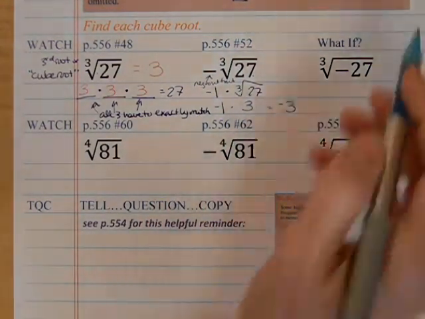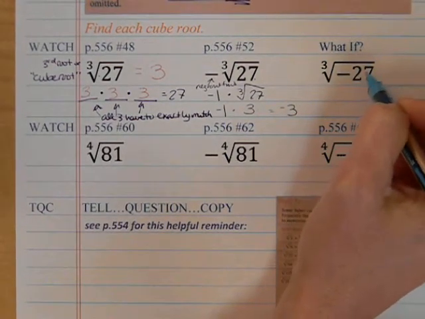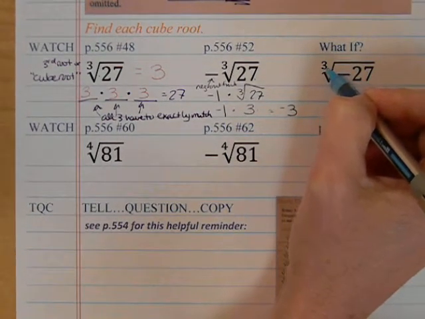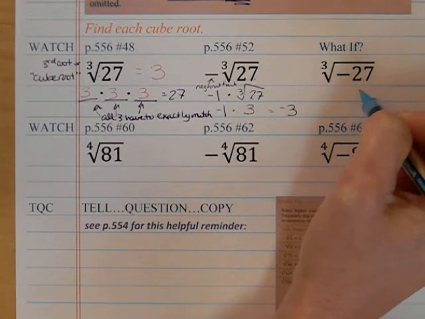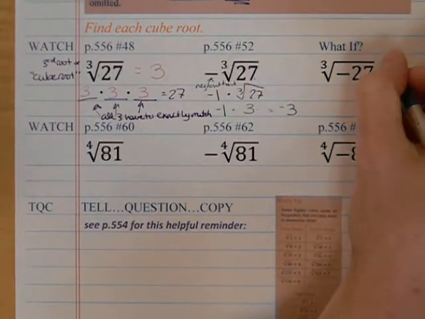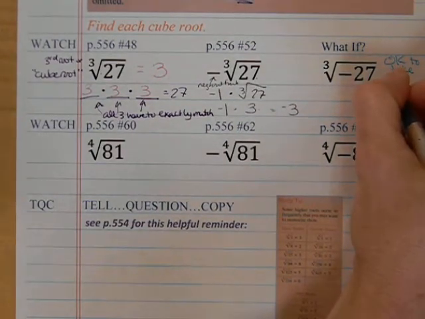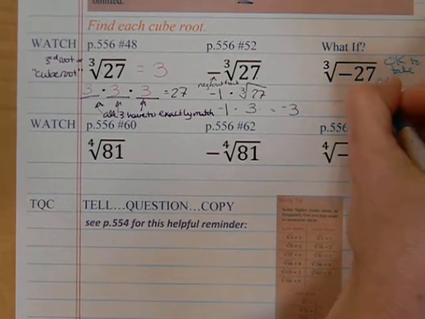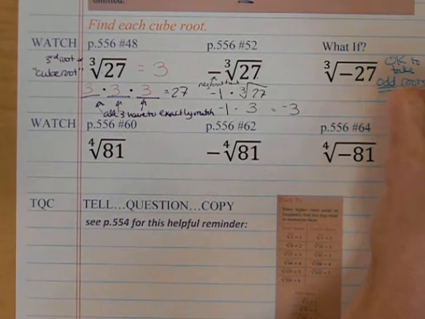On the cube root of negative 27, what if it looks like this? Okay, when it was a square root, we could not find something. We couldn't find a real number because something times itself couldn't get you back to a negative. However, it's okay to find or to take, that's the terminology, to find or take odd roots of negative numbers.